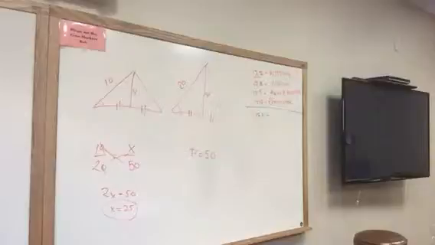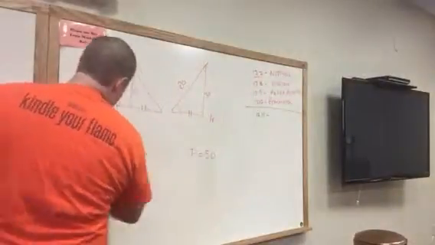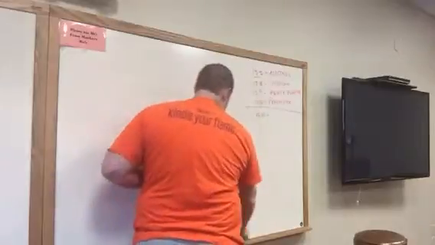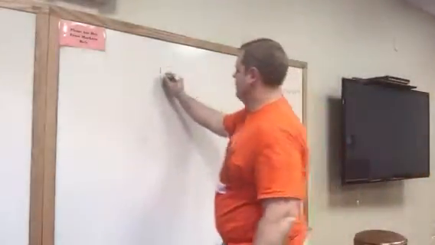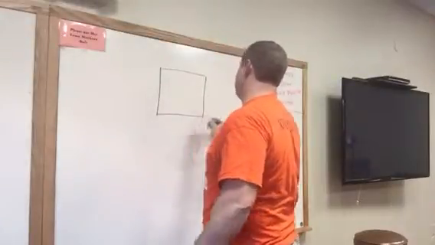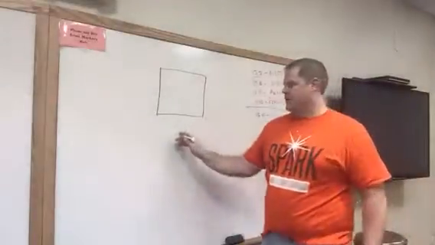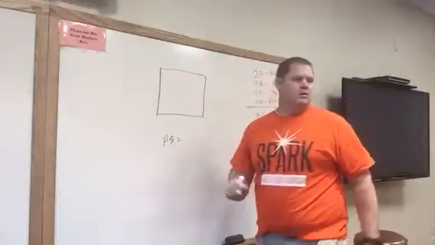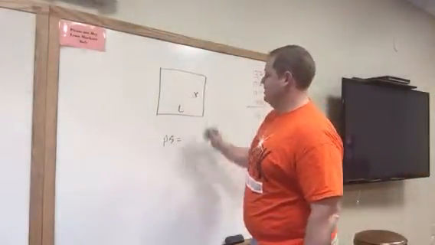Now, let me ask you a question. When you're solving for area, what are you doing, Sam? When I solve for an area, let's say the area of a square, what am I doing? How do I solve for this area? How do I solve for the area of the square? Multiply the length times width, right? Yeah.